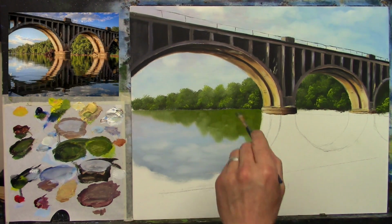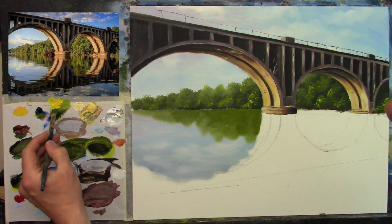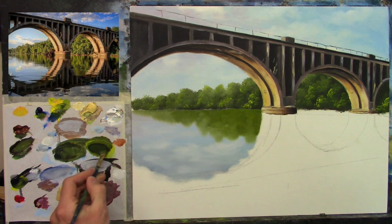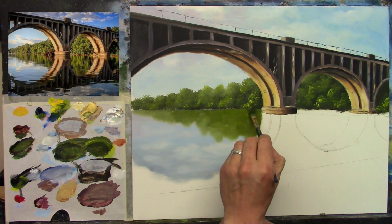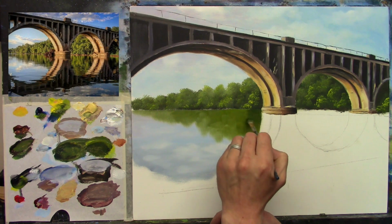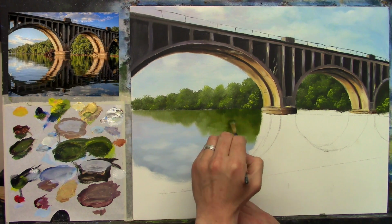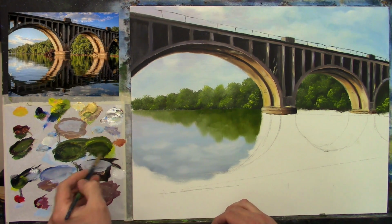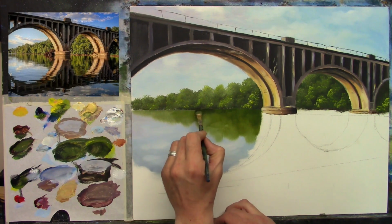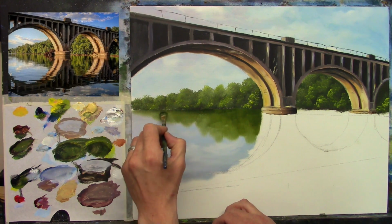Now I'm going to start putting some darker colours into it because it needs to be nice and dark to show off the richness of the colour, okay? So some black and some yellow, nice rich dark green, and up on top, you see, pull some of that dark down just like that. Because it's dark all the way along the top, isn't it? So let's just put a little bit of darkness all the way across and give it a little flick down.